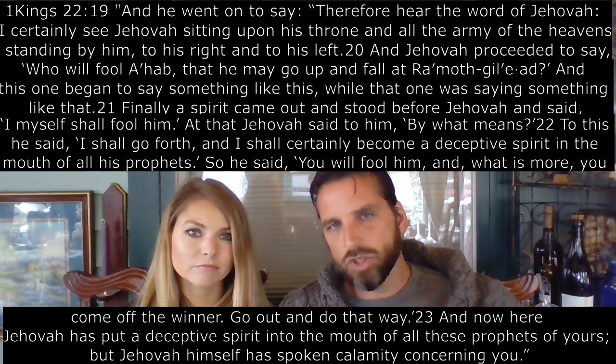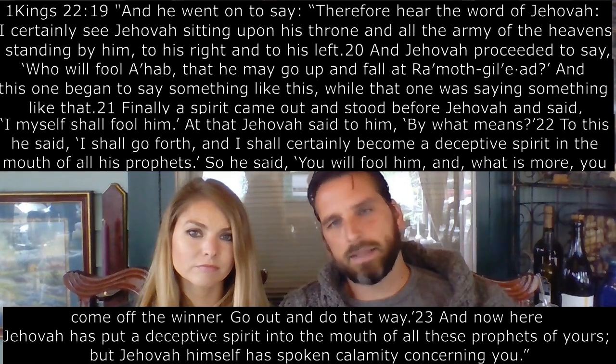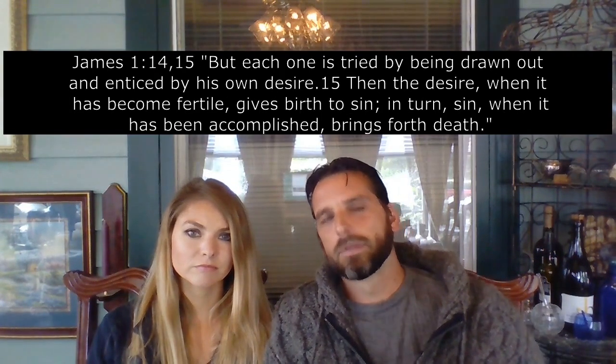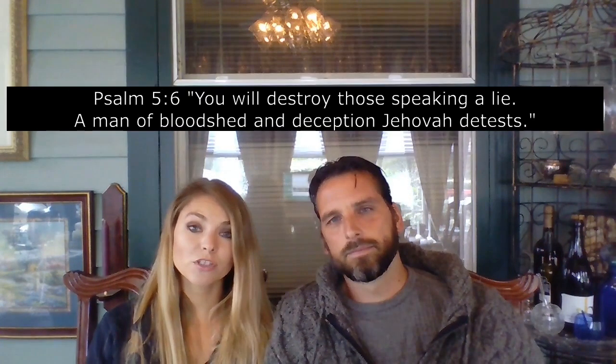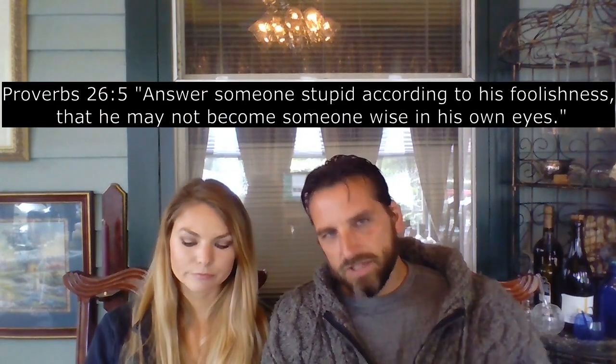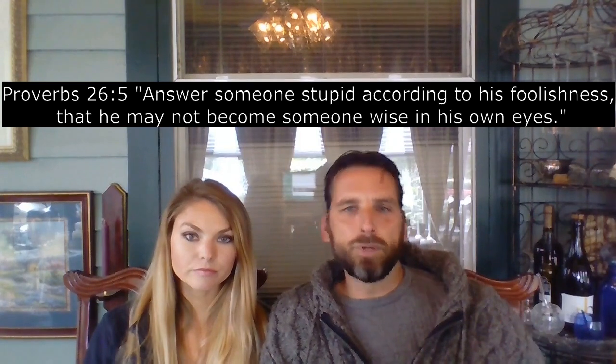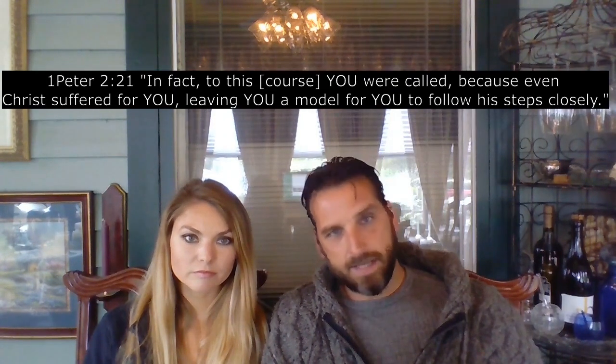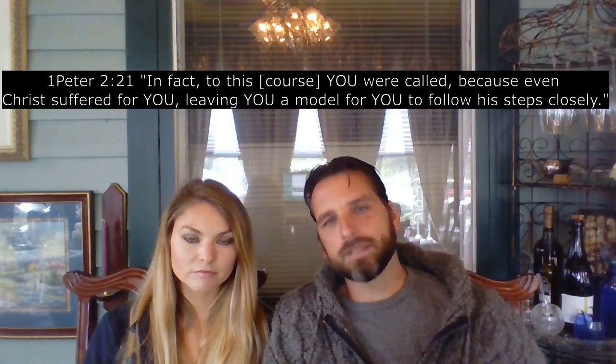But under examination, we can easily show that this is not the case, and they are just clearly using it as an excuse for their own heart's desire. Deception. Which the scriptures clearly speak against. Now, Jesus repeatedly gives us the most beautiful example of Proverbs 26:5 and sets the example for us in how to tie someone else in their own reasoning. So let's do that here, using Watchtower's own understanding.